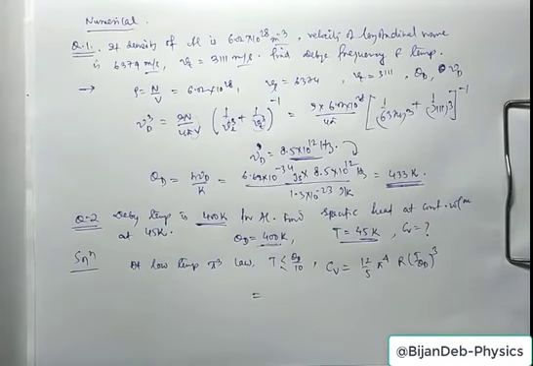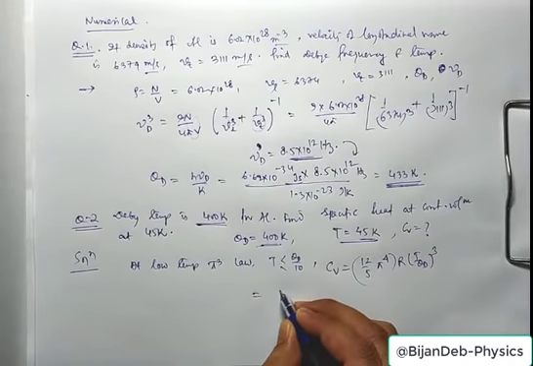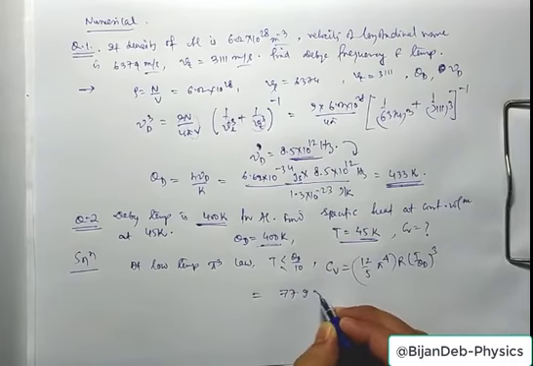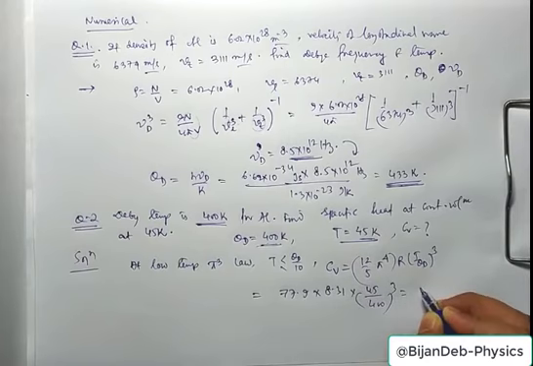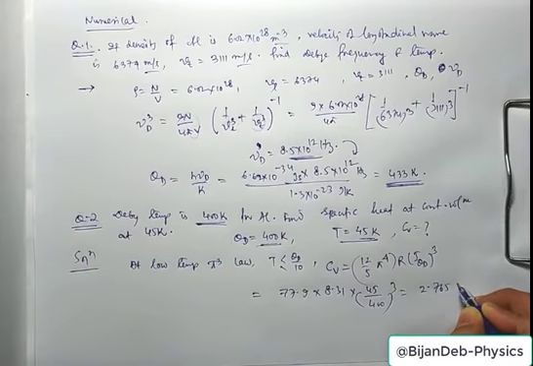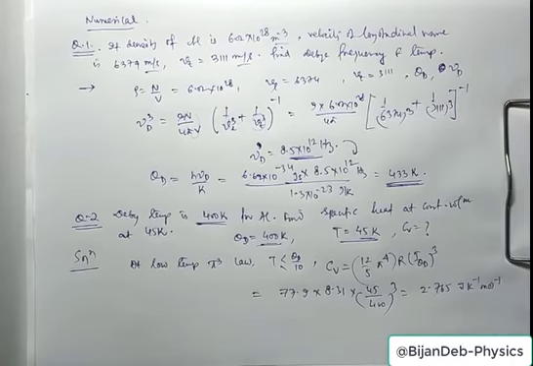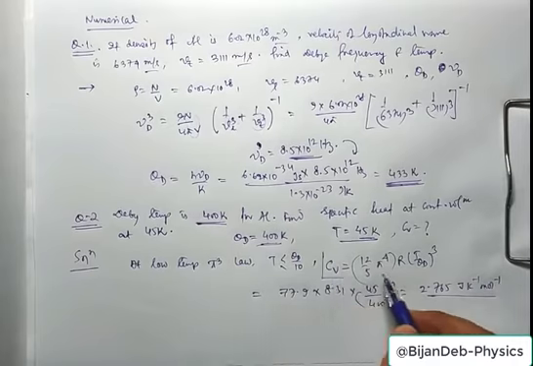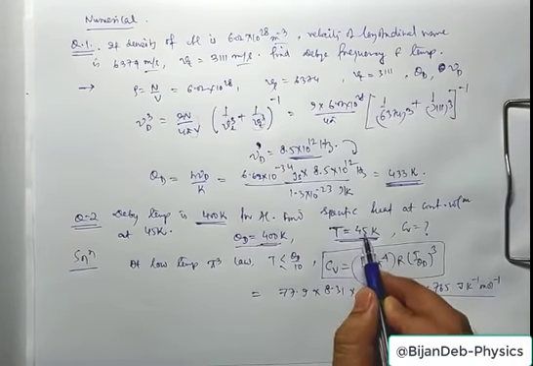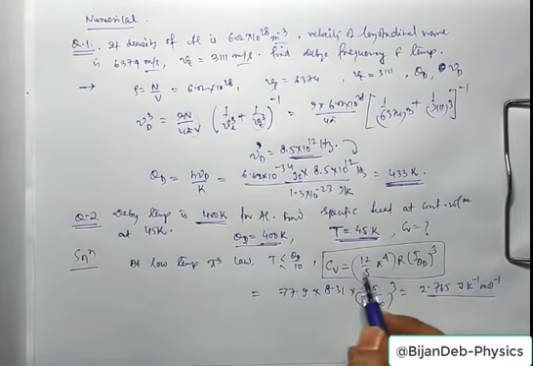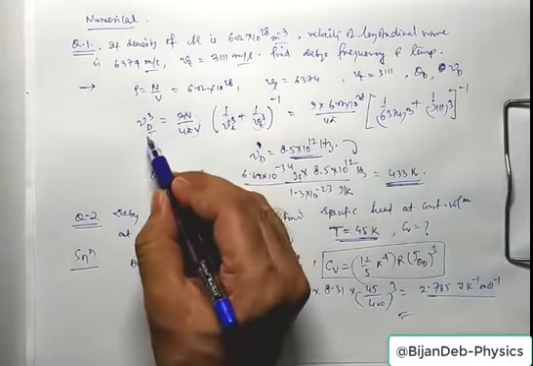The rest of the things you can easily do. You put 12 by 5 pi to the power 4, actually all these things come out to be 77.9. This is a fixed value. Into R, which is 8.31 joule per mole Kelvin, and this is 45 by 400 cube, so you find it will be 2.765 joule per Kelvin per mole. Okay, so this will be very easy. This is a 2 mark question, but you have to understand that you have to use the low temperature formula. This is very important, because the Debye temperature and the temperature you are asked about are almost 1/10, so it is a very low temperature compared to the Debye temperature. So we have to use the Debye T cube law here.